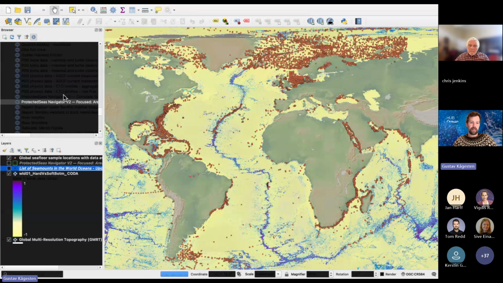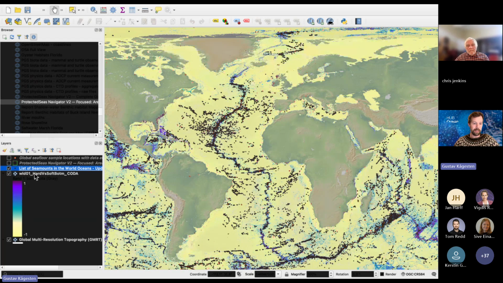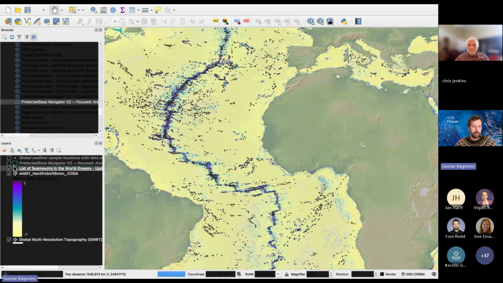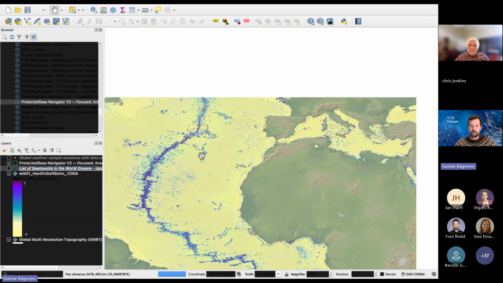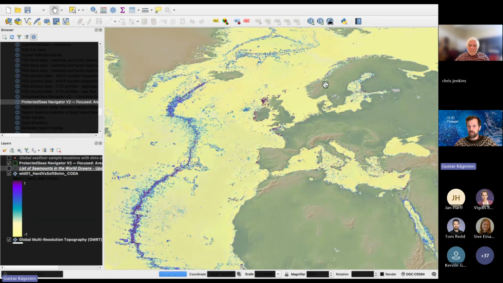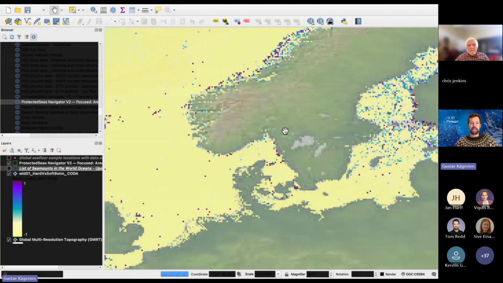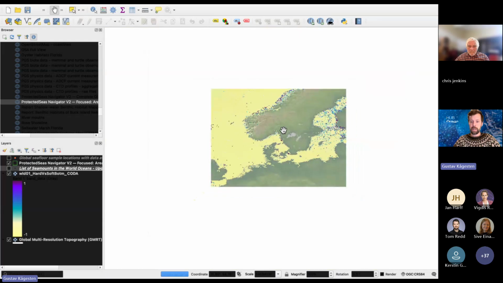You can fairly simply connect to the catalog. There's a short introduction in the documentation section on how to do it. You generate an API key in your user account. Here you also have other data on the platform, like the seamounts of the Royal Ocean. We have 2 datasets, and you can conveniently work with them here. We have that protected seas data, but there are of course limitations when you work with data streaming. This is one of the things with working locally: you have to move the data, and it's always a barrier. So for some large data, maybe it's not best to work this way.